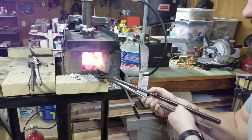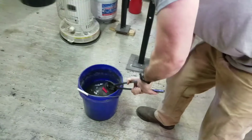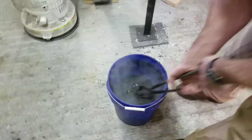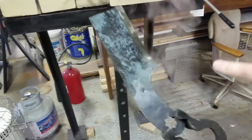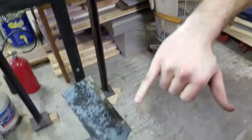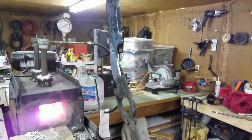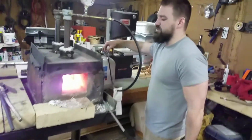All right, so we're there. All right, now we're gonna go right into our water. All right. Ooh. And here's where our fingers are crossed that there's no cracks. Check it out. And no cracks. And this speckling you can see right here on the blade, that is a sign of martensite. Martensite is just a confirmation of the hardening process, and we can see that took place right here. So we don't have any cracks, and we don't have any warps. So we did good. Good heat point for a good quench.